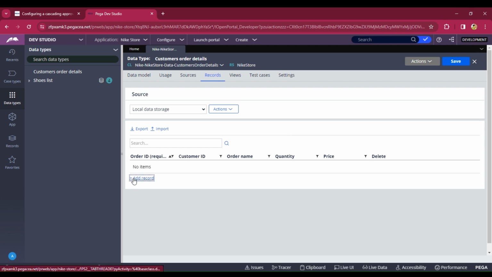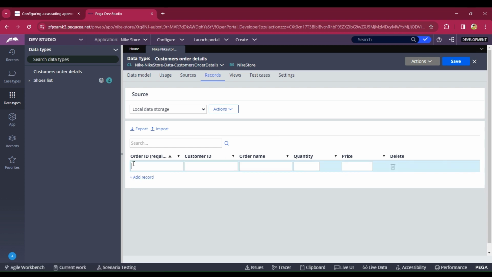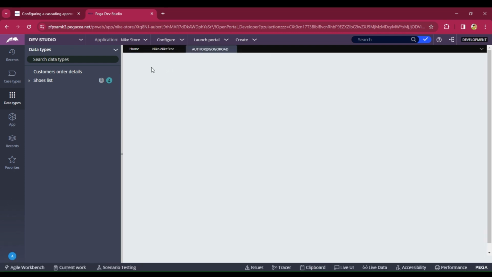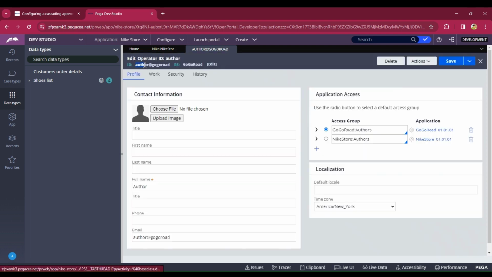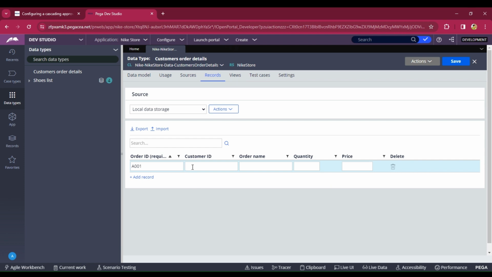Here I'm adding some records, and order ID 001, and the customer ID is my operator ID. I have to copy paste this, paste here, and order name running shoes, and quantity 1 and price 3000.